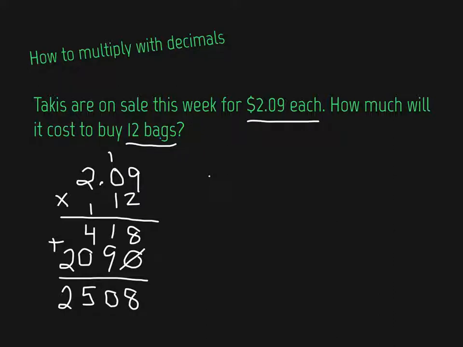I like to take my pencil, and I'm actually going to switch my color here so you can see me do this. I'm going to drag my decimal, and listen to me count. I'm going to go over one spot, between the 0 and the 9, and then a second spot, between the 9 and, well, nothing. So that was 2 spots. Now I'm going to bring that decimal straight down to my answer, and I'm going to go back over 2 spots. 1, 2. All right? So the answer to that problem would be $25.08.